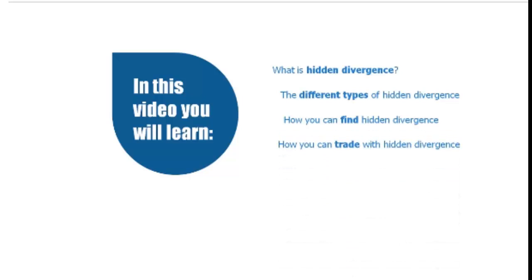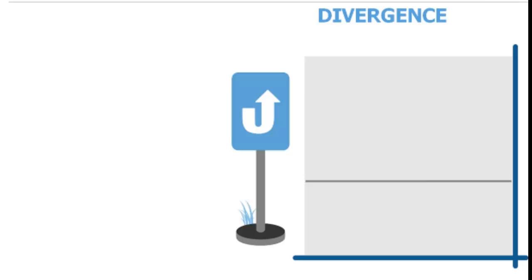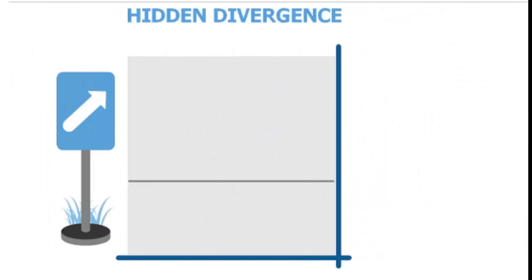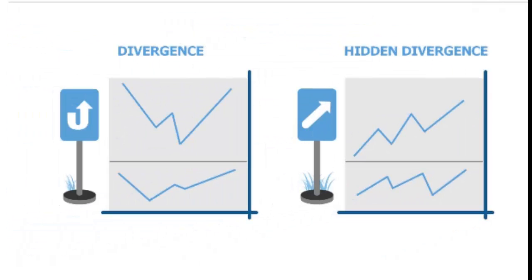While divergence can provide insight into a potential market reversal ahead of time, hidden divergence can provide insight into the potential trend continuation ahead of time. You are looking for divergence between price and the indicator. However, with hidden divergence, you are looking for the opposite set of signals to normal divergence. Hidden divergence works much in the same way as standard divergence in that it compares price action on the main chart to the movement of the indicator.